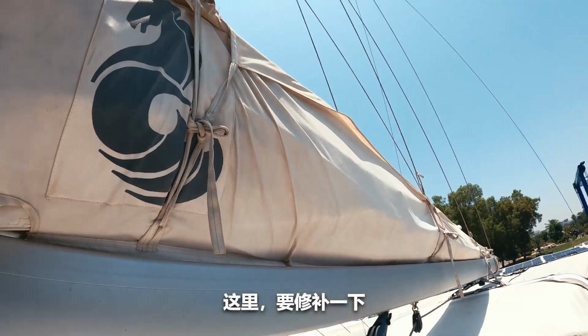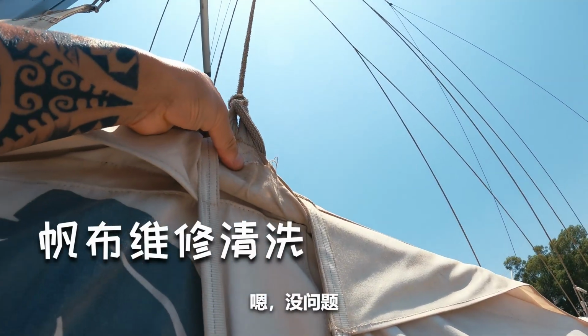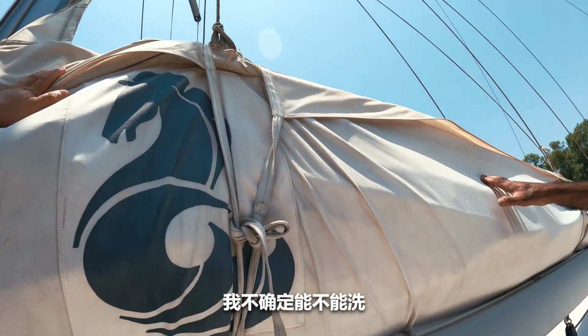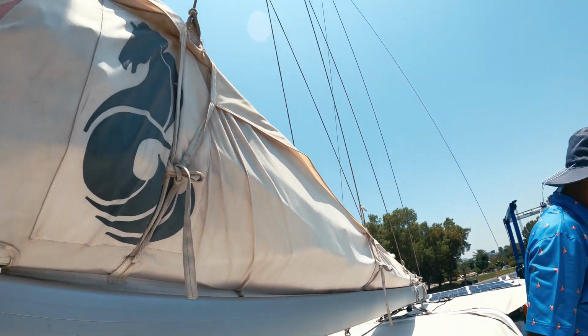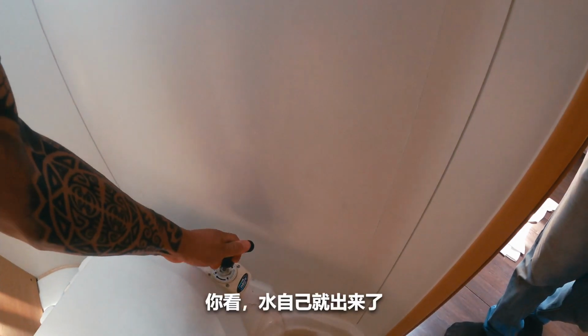Oh, this part, they can fix with this. This stitching we can do. They need to clean it. They can fix this and clean my lazy bag. Okay. My toilet has a problem. It's leaking all the time. Yeah, it's leaking.